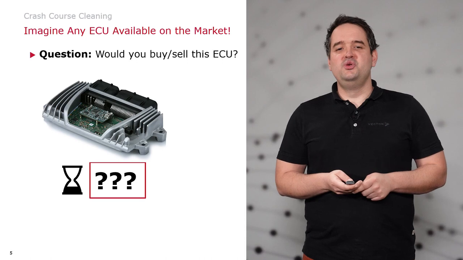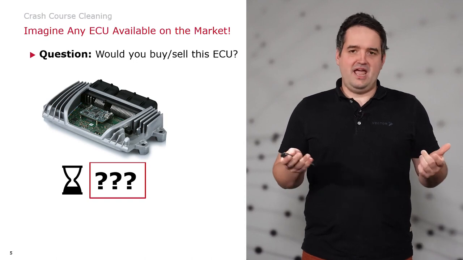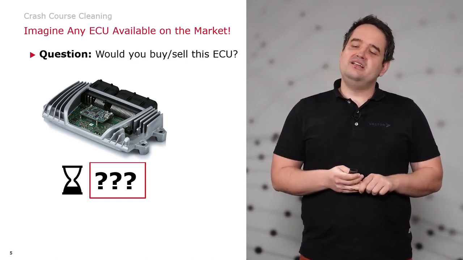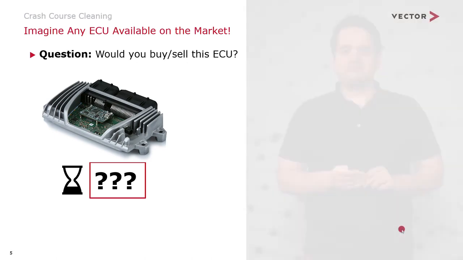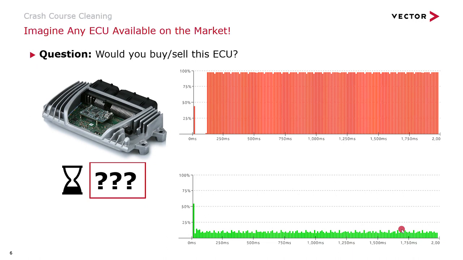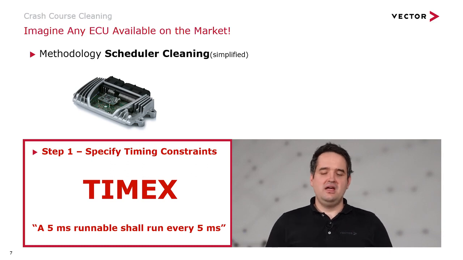Let's go to the automotive industry now. I have a simple ECU again for you. Imagine this could be any ECU on the market. Would you buy or sell this ECU if you do not know how clean your scheduling looks like? So, two possibilities. Imagine you have a scheduler, your CPU load is pretty high, always at 100%, or you spend some effort, you cleaned your scheduler, you can prove that you are in a very good condition in here.